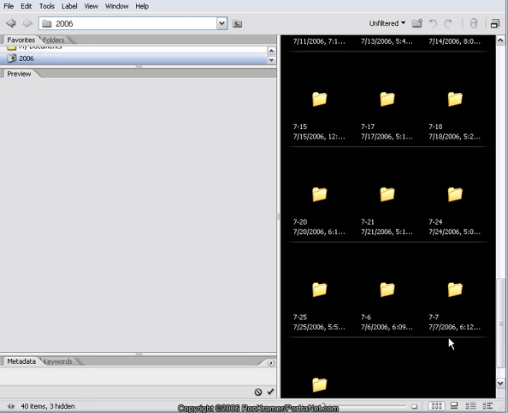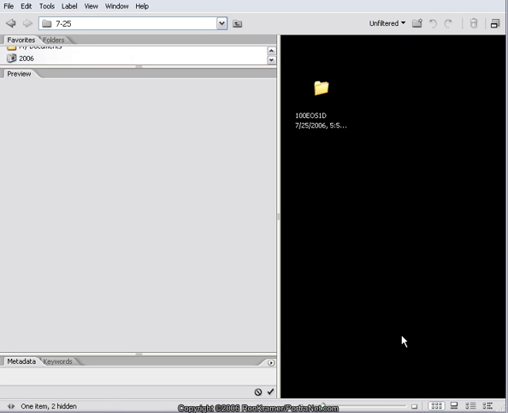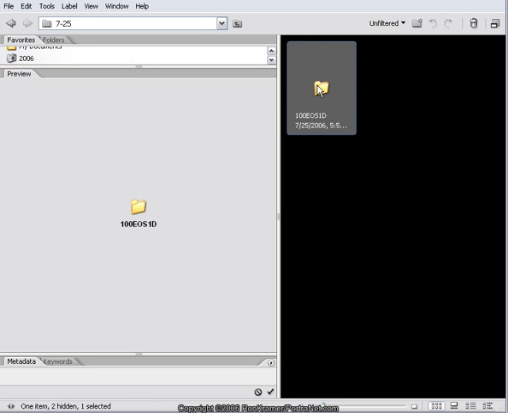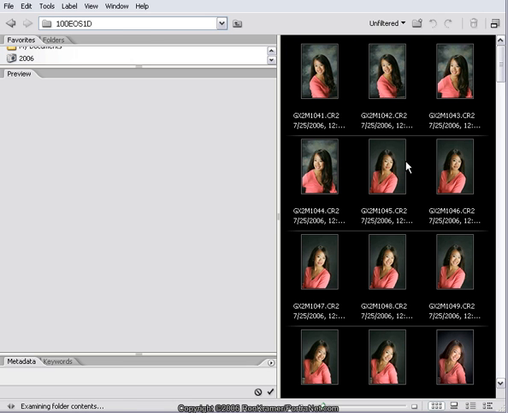The big difference here is that I'm running a very small portion of the screen to keep the video smaller. Normally this is a full screen and I'm seeing a lot more at once. But here's today, and when the images first come up, they come up without my default settings. So you're seeing everything I shot. I haven't even looked at these yet today, and right now you're seeing my default settings being applied. This is the way they come in.